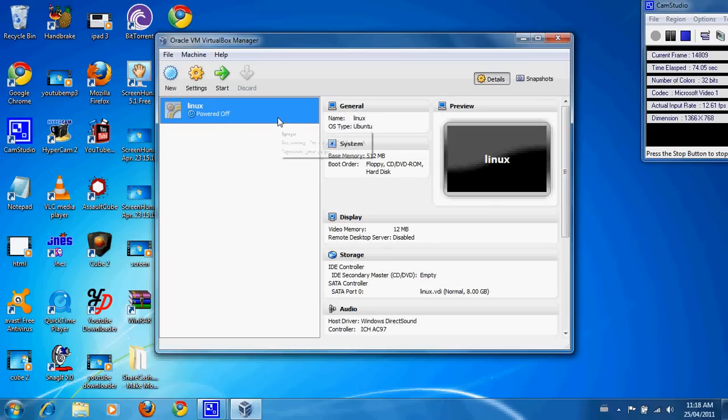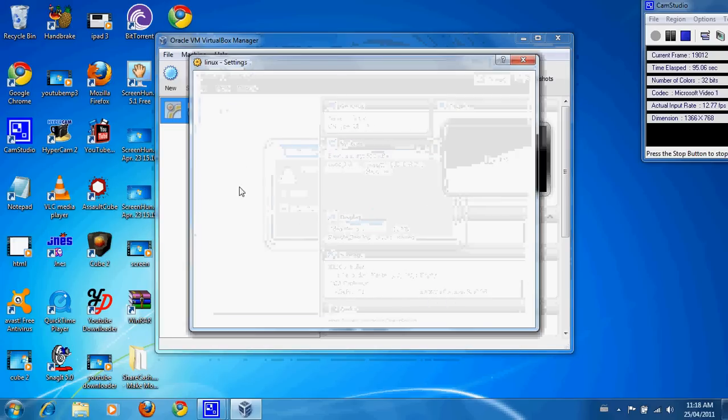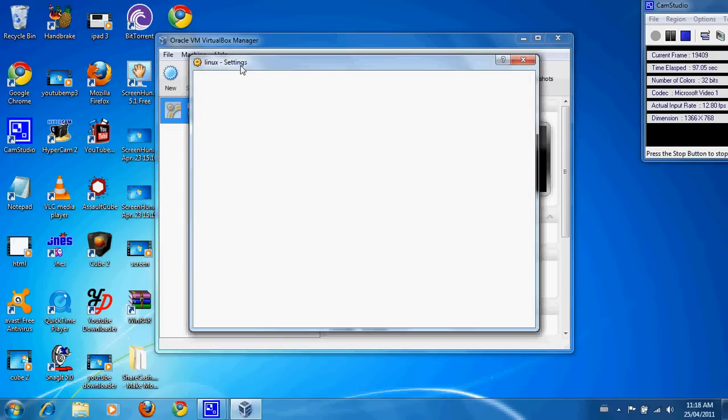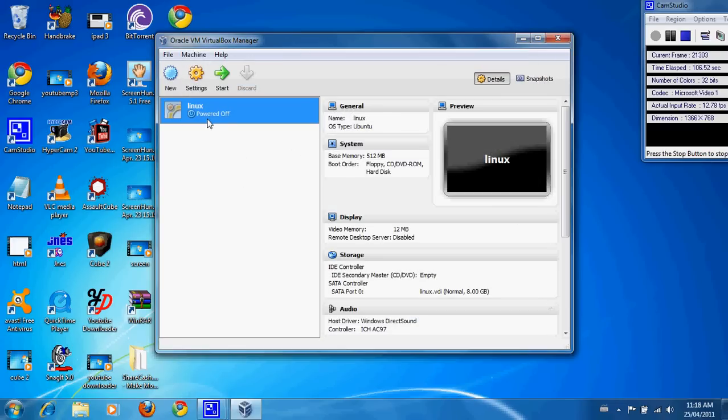And now you'll have this thing, which is your drive for the operating system. So you can even, if you want, change some of those settings you did, like the storage size, by just going to the Settings button. Just open it up. Here it is. These are the settings. You can just change them if you want. But I'm just going to click OK.